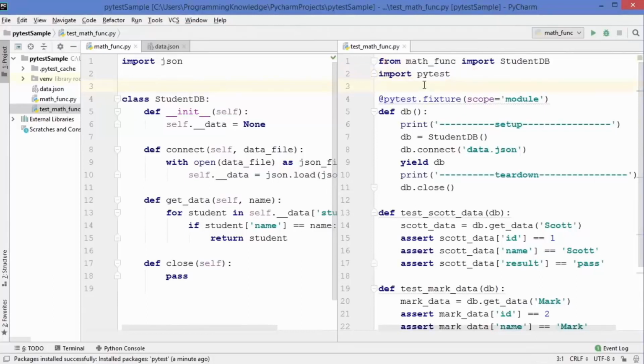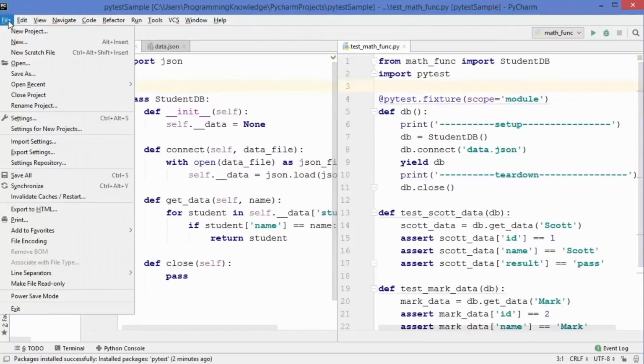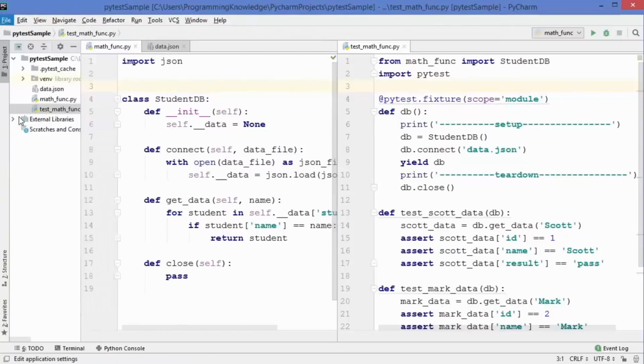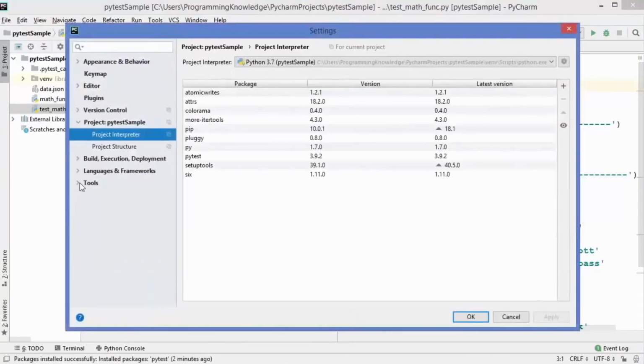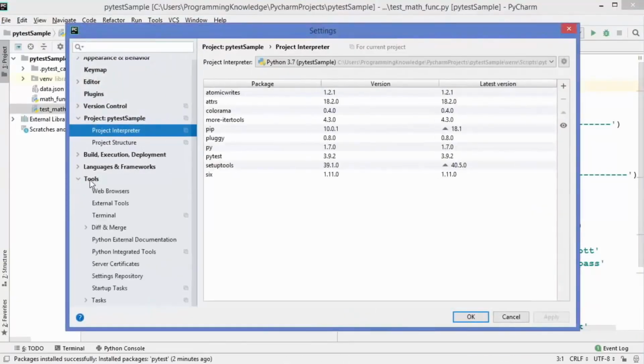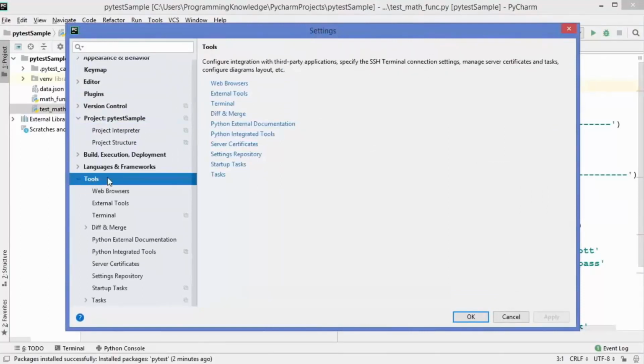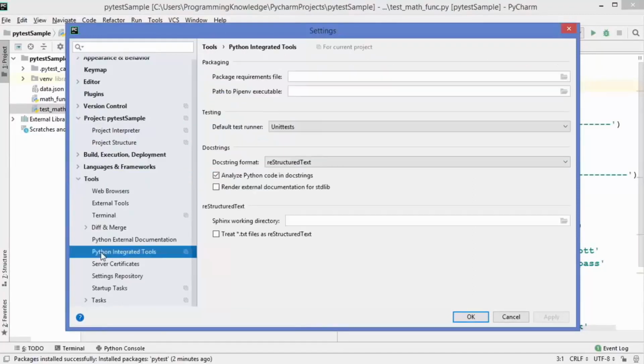So now our PyCharm IDE recognizes this Py.test package, and now we want to tell the PyCharm IDE that we want to run the Py.tests. So for doing that, once again I will click on File and then go to the Settings, and then this time I will go to the Tools. So just click on Tools option, and when you scroll down you will be able to see this option which says Python integrated tools.